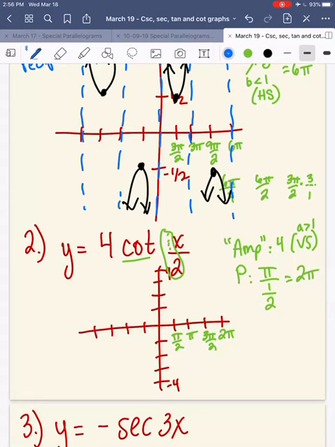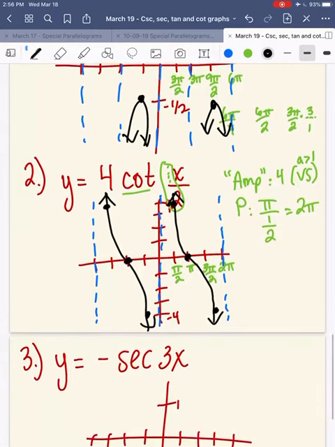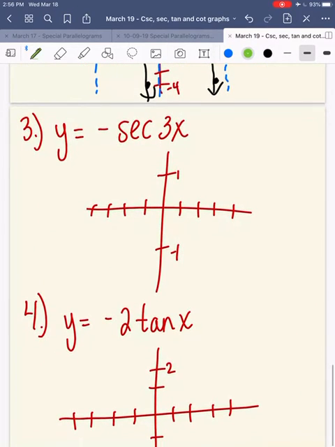All right, so let's get the asymptotes set. So cotangent's the one I like the best because the asymptotes are on the ends, perfectly on the ends, and then perfectly in the middle. And then cotangent is a decreasing graph, and there's no reflection here, so it's going to stay decreasing. Okay, so here, down, down, decreasing. Oops, I missed it. Let's try that again. That was pretty bad. Take my time. All right. Okay, let's keep on keeping on.